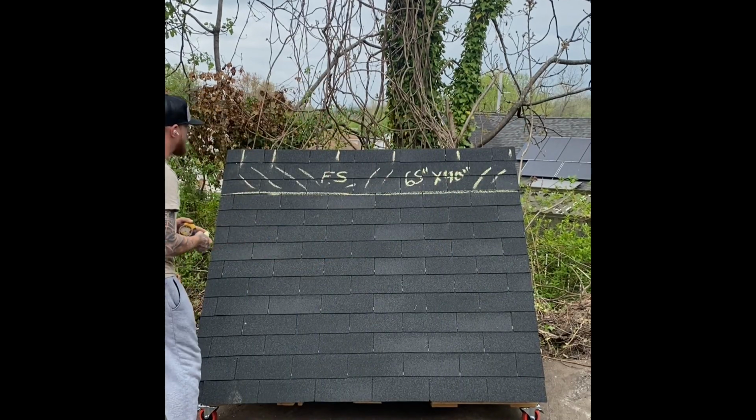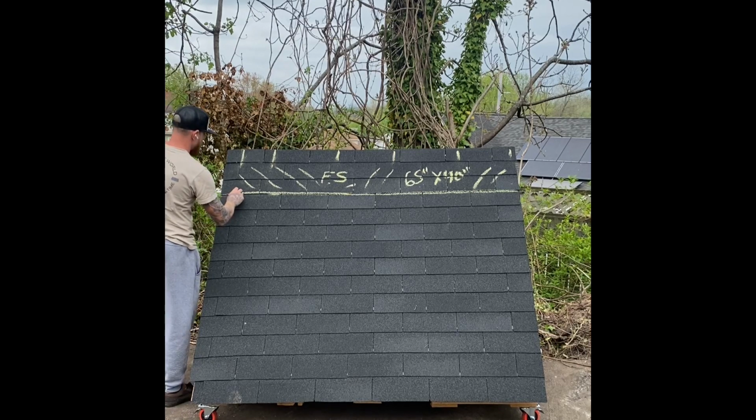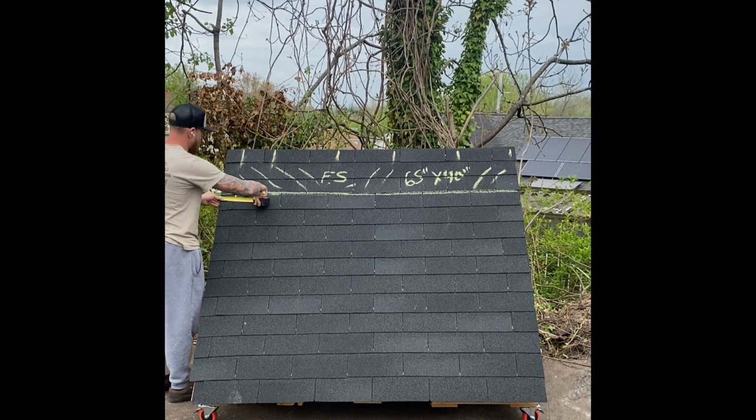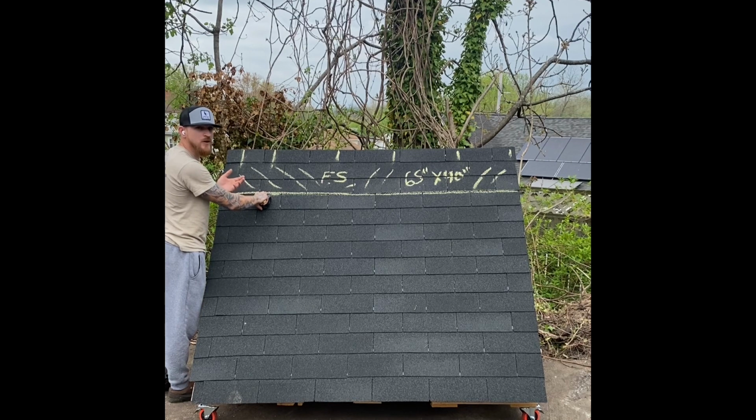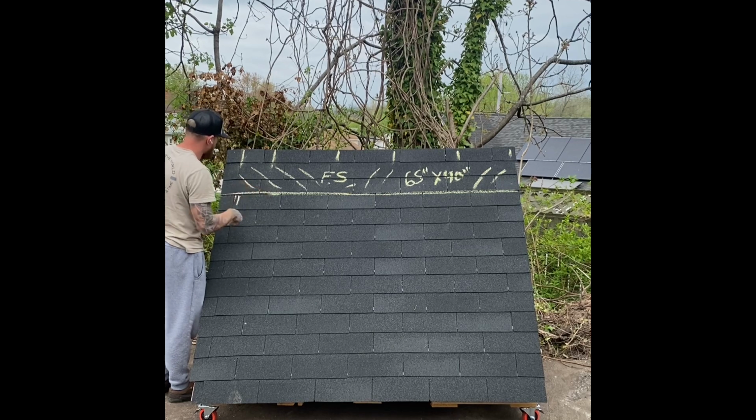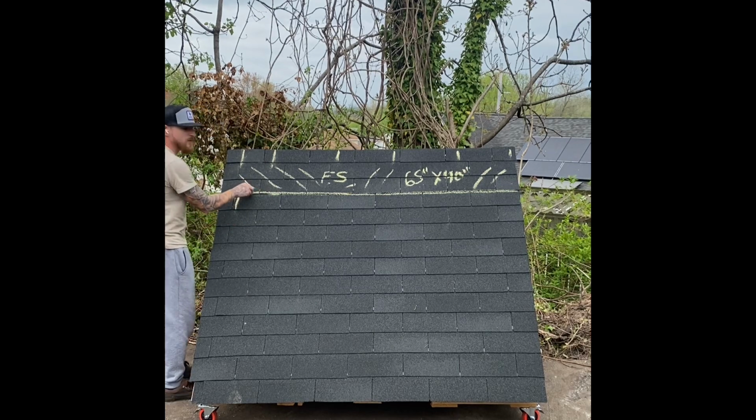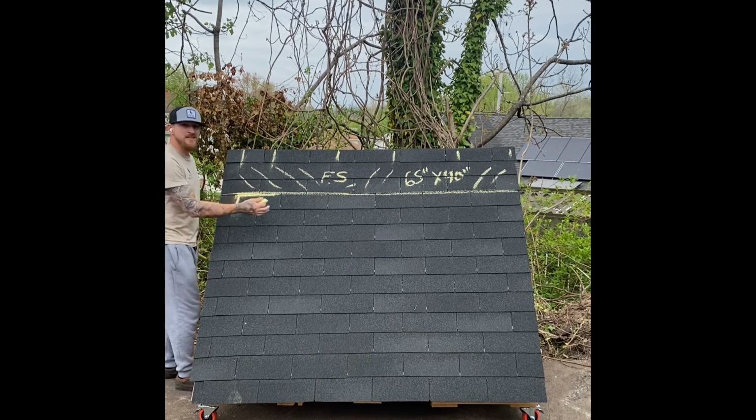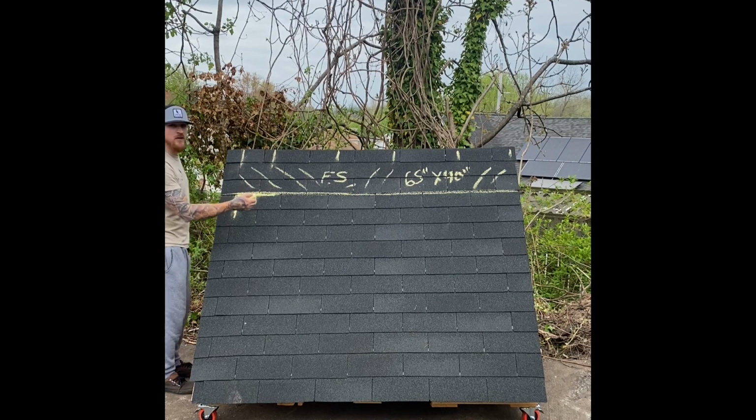All right, for our panel, we're going to map out, and I always like to start at the top left corner. So I'm going to start right here. If you don't have it from the plans, they'll tell you where to start. Start about 6 inches in. For this example, it's just about exactly where I'm going to start, right here. This is going to be the top of my panel. So I'm going to make another mark here. And to show that it's the edge of my array, I like to draw a little box in the corner. That tells me, or whoever else is drilling out, hey, there's a corner there, the array doesn't go any further, stop.